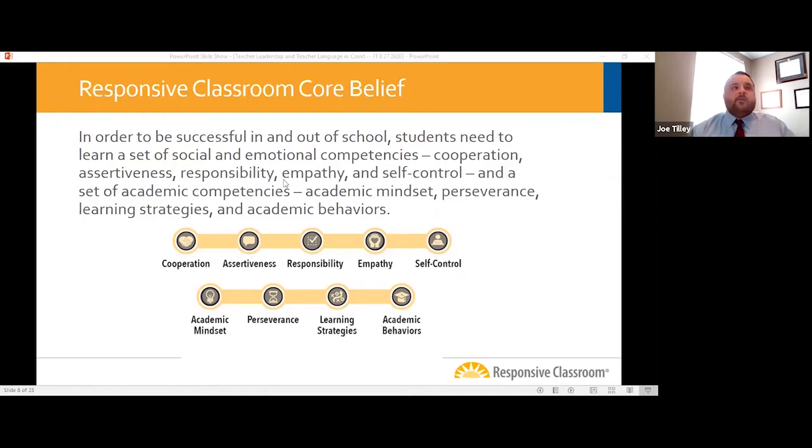One other thing I do want to say, because I want to frame this in a way that hopefully will come together as a whole picture: these skills that we talk about are often very contingent upon your classroom. So when I was a classroom teacher, responsibility in my classroom looked different in certain ways than what responsibility looked like in a neighboring teacher's classroom. It's the same way with assertiveness and cooperation. There were little nuances within my classroom.